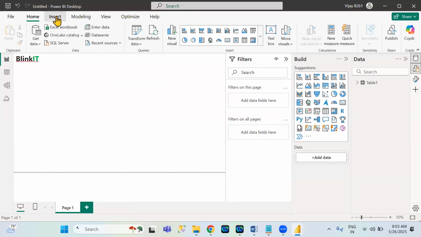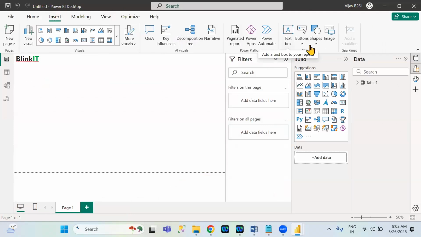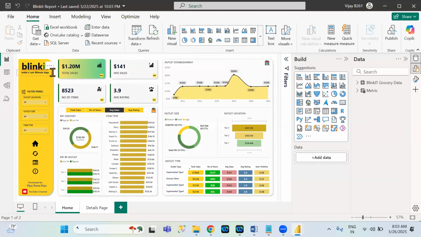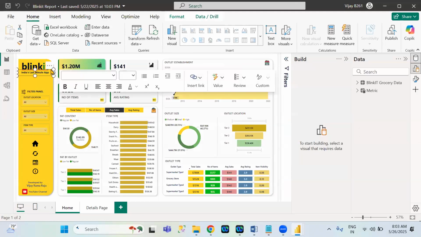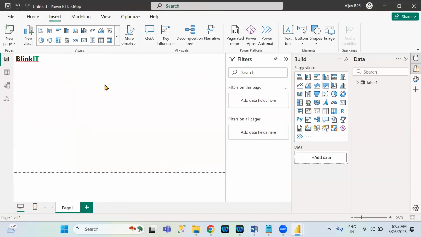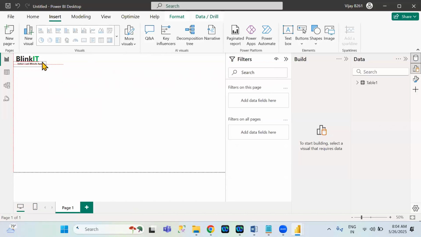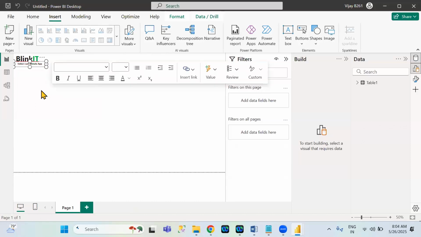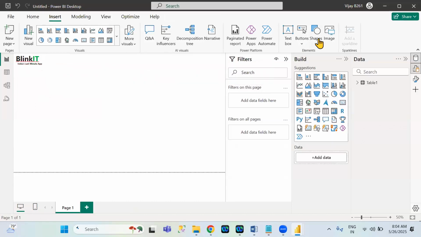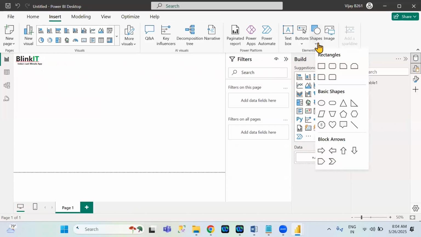See here, we need to take the same shape here and show it. How to take a shape here? Suppose for example, this is a shape here. See how the shape will be there.